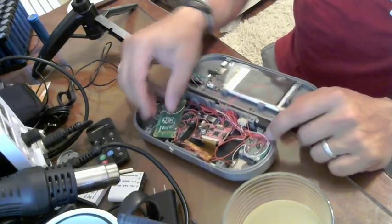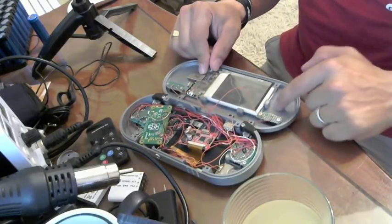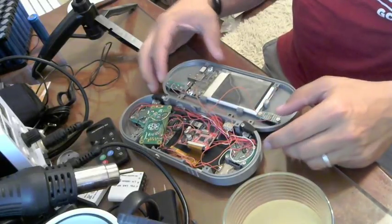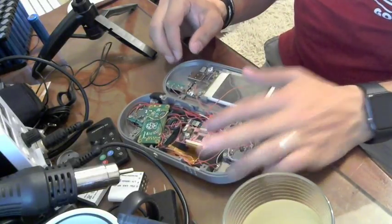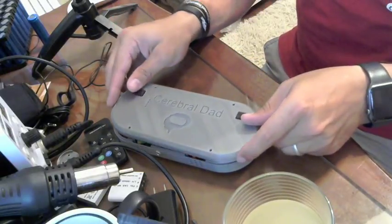I don't have it up and running right now because, like I said, I need to put the voltage regulator right here that would regulate the power to the board. Now everything is running on 5 volts, and this actually takes 12, so I have to step it up a bit. But it's coming along.